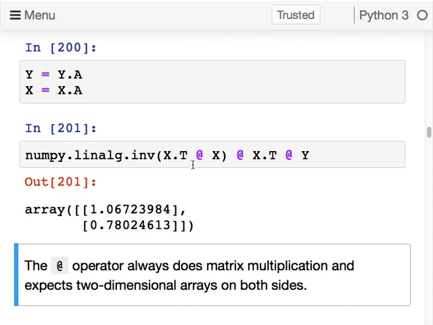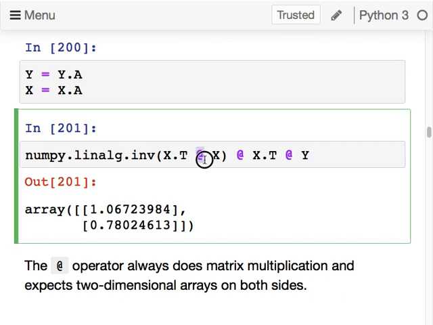I'm led to believe that you have come across this @ operator before. That's the matrix multiplication operator in Python. Weirdly, it's a Python operator, but it's only actually implemented in NumPy. So if you don't have NumPy, it just doesn't work. But it is the dedicated matrix multiplication operator.